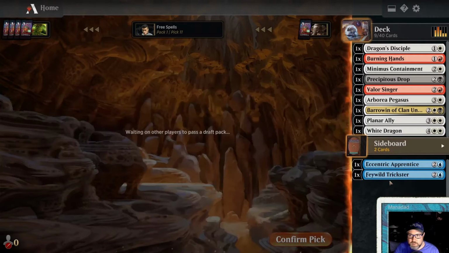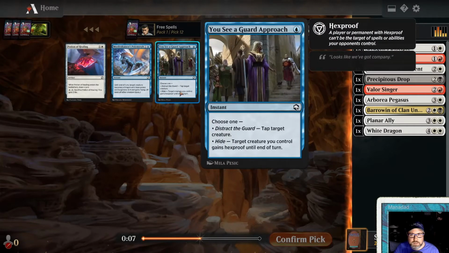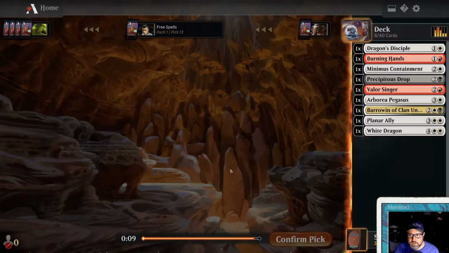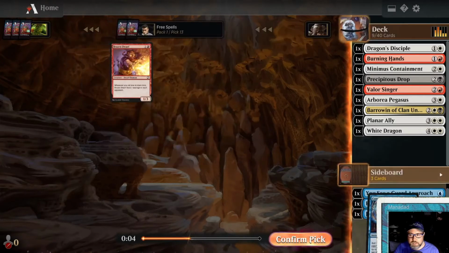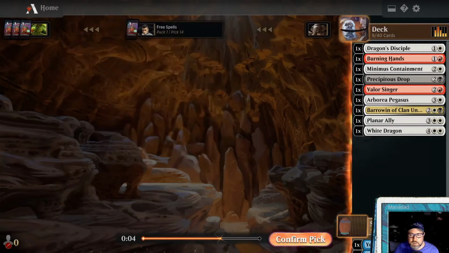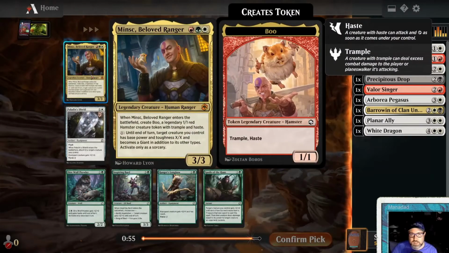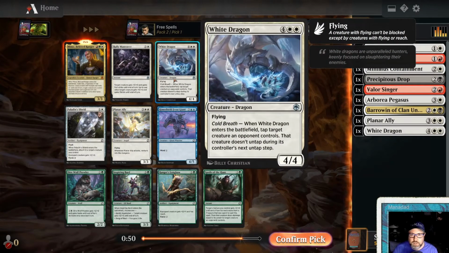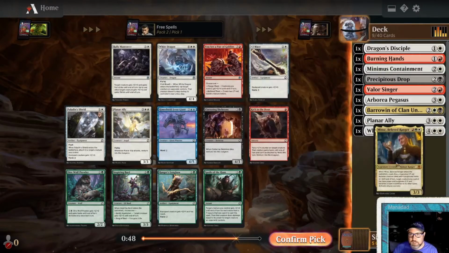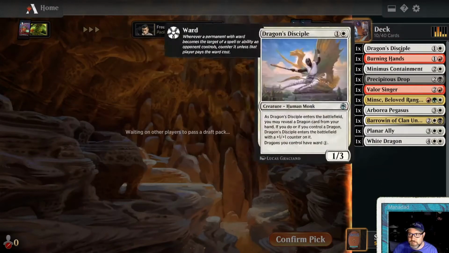The blue-white is the open. The open colors here. Brazen Dwarf, not that excited. Ooh, Minsk. Good splash, Minsk. Another white dragon. Start getting the treasure makers for our splashes.